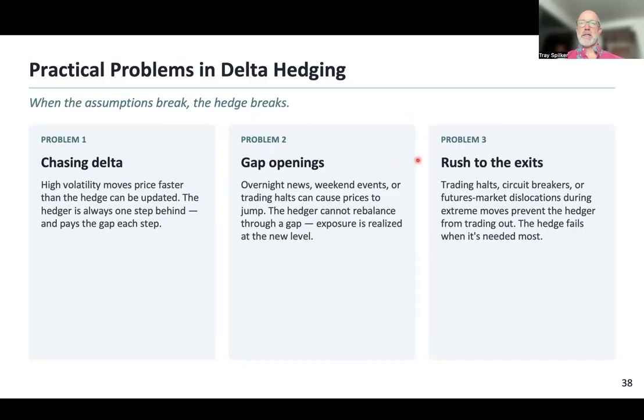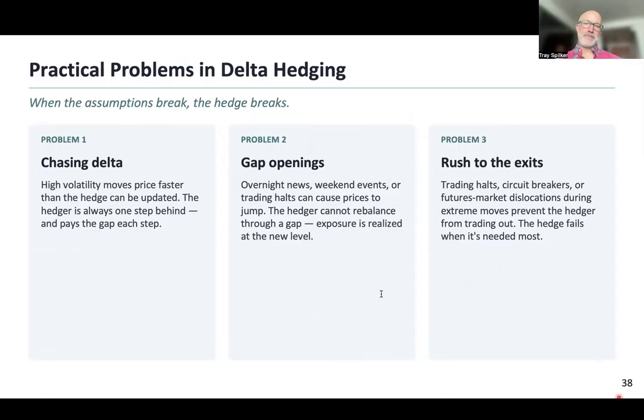The third part here is a rush to the exits. That is, in an extreme market, exchanges may suspend trading or impose circuit breakers. So even at the NYSE, if share prices change by too much, 10, 15%, depending upon the shares, then the NYSE says, hey, everyone take a break, stop trading for 15 minutes. And so banks will not be able to trade out of a position at all. So the pattern is potentially damaging: dynamic hedging needs an orderly continuous market, but crises break that assumption. And of course, that's exactly when you need the hedge to work most.